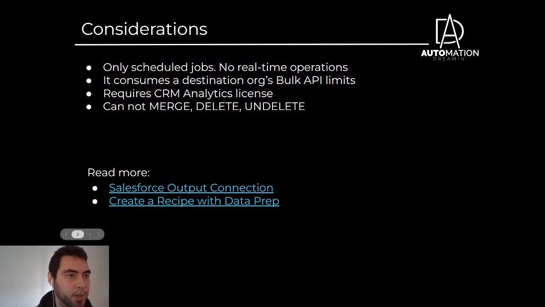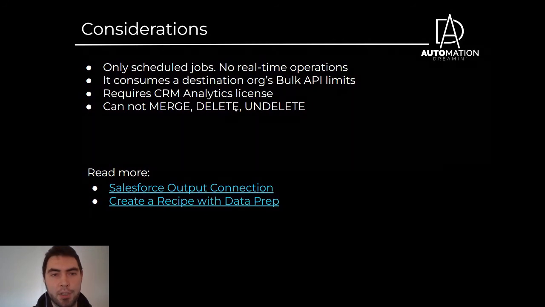It's a thing to be considered. Also, your customer needs a CRM Analytics license. It's an additional cost, yes, but once you have it, you can do a lot, from building analytics and reporting dashboards to updating records. Merge, delete, and undelete operations are not supported here. It's not that critical, but still I have to mention it.